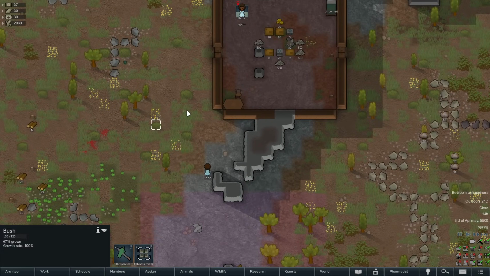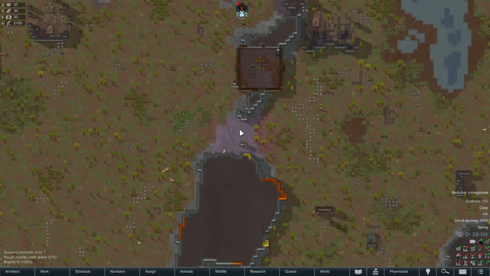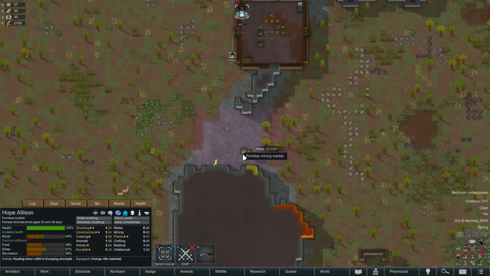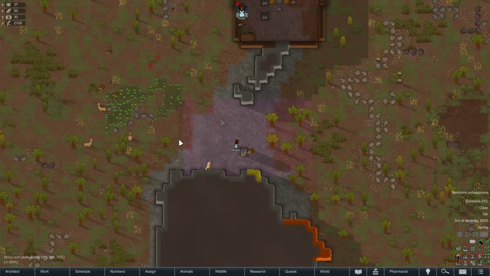Okay, you're in a hauling phase, which is great. Bedroom unhappiness. I know, it's not fancy. Deal with it. I don't know where the sweet spot for setting up our power is. You know, if we go and mine this, I could build our windmill over here, overlapping our dumping stockpile, which would be fine. There's just fewer trees we're going to have to worry about keeping cut down if we build it right over here. So I think that's what we're going to do.